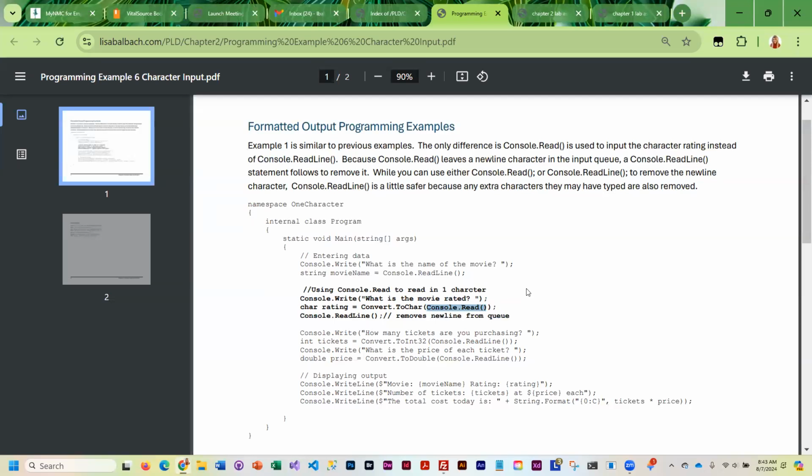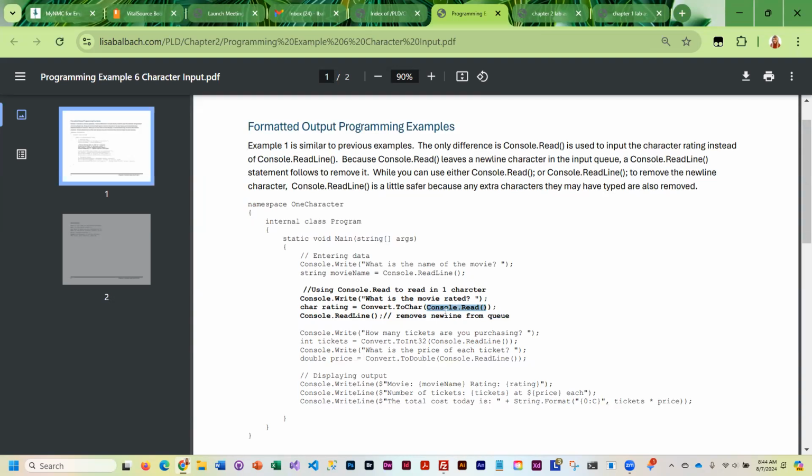And you can use it in a loop to process a string if you want to read one value at a time. In this case, we are reading in the rating from the movie. And the weird thing about Console.Read is it's reading in that character that we type, but it's actually storing it as an integer.